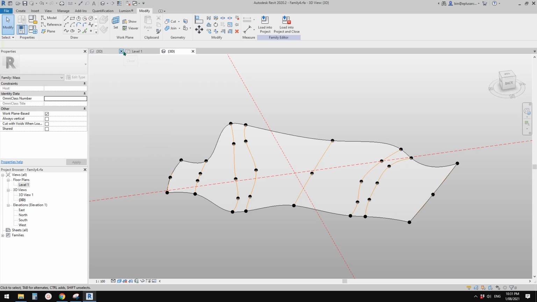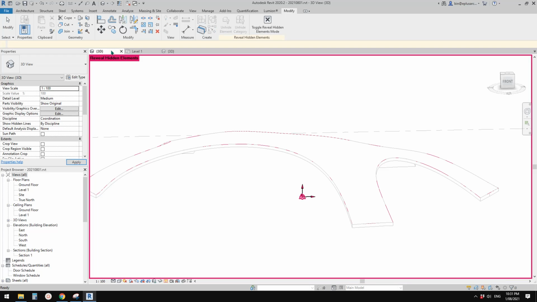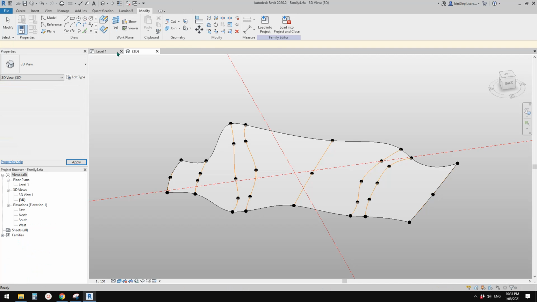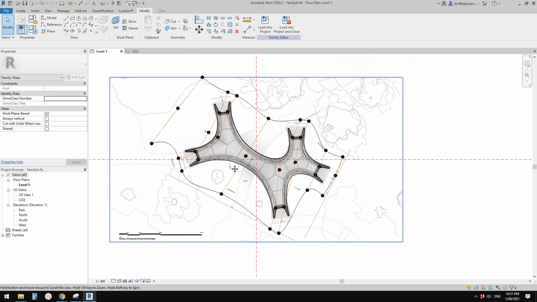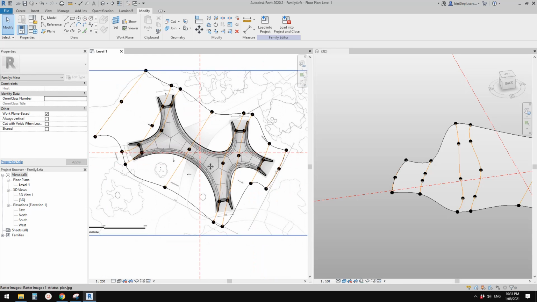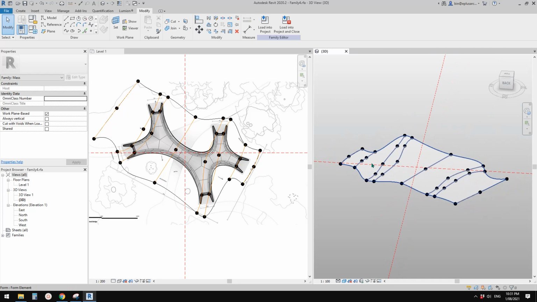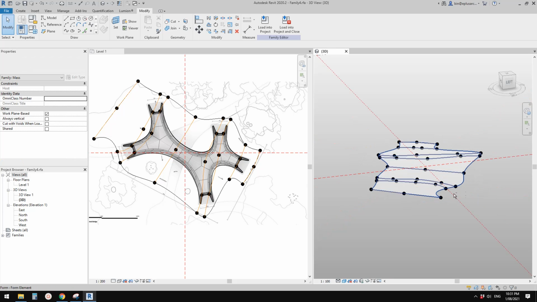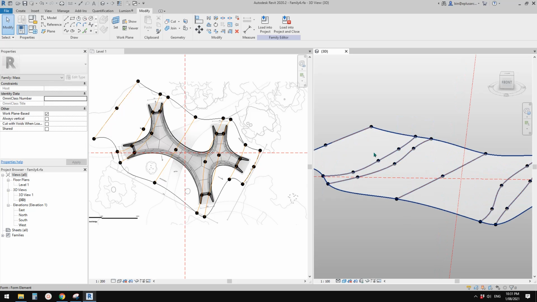Let me close this. Okay, this one, yeah, that's fine, let's close it. And then this is the floor plan. So let's have a look at it. We have this here, and we need to rotate it. Now we can roughly start to adjust the size.